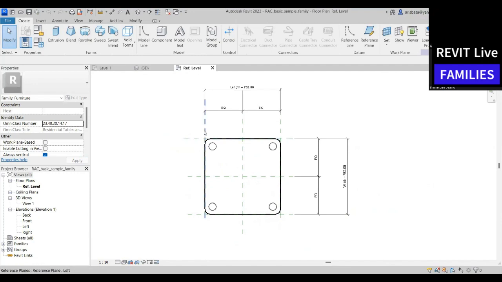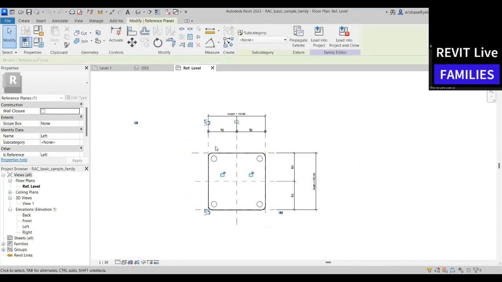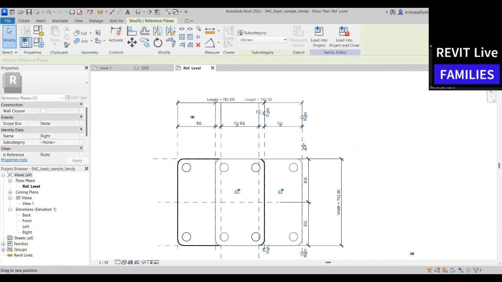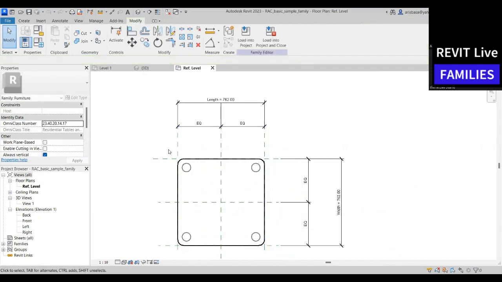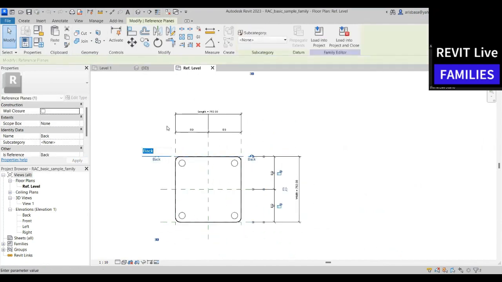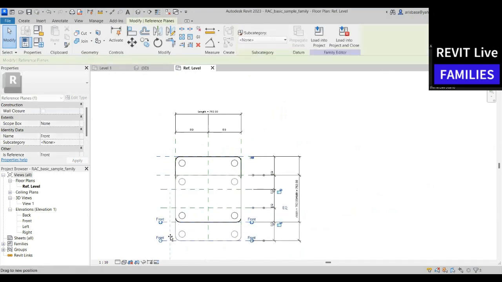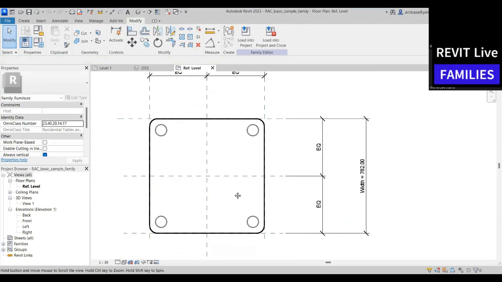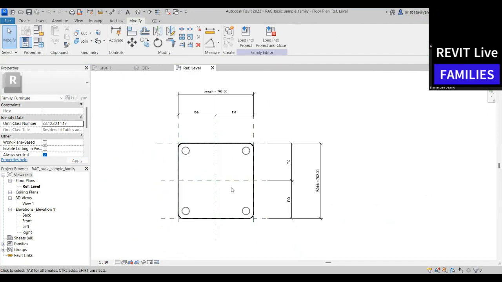How is it parametric? Because for example, if we stretch it, something wrong here.